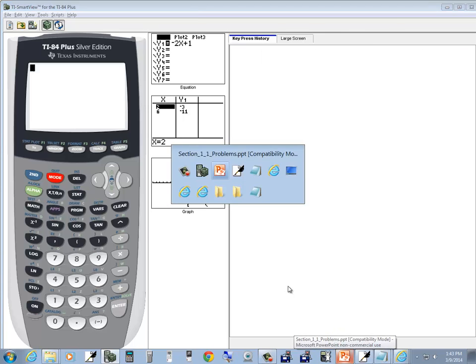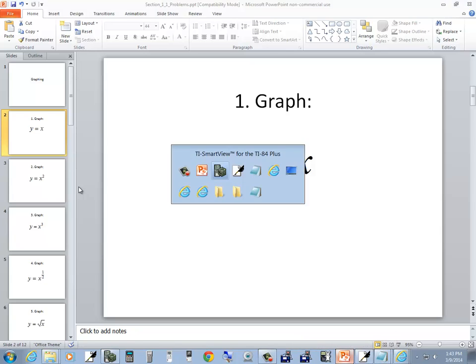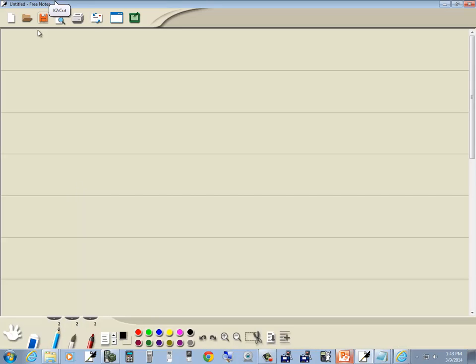So let's take a look at our different building blocks. We're going to take a look at y is equal to x. Now these are pretty simple graphs. You may already know what it looks like. The key here is learning all the different building blocks. So make sure you understand how to plug in each one of these, because later on we're going to combine these together into harder graphs.